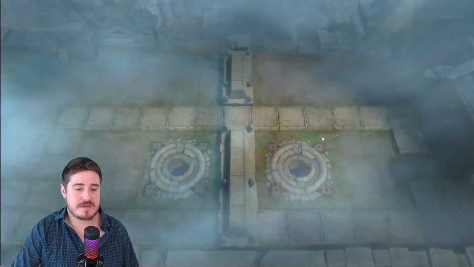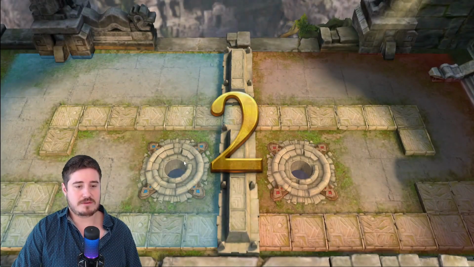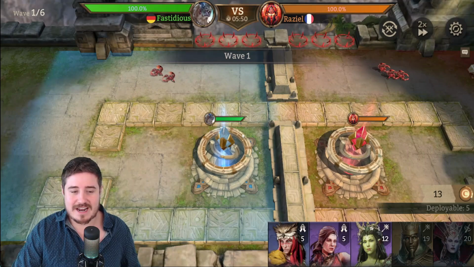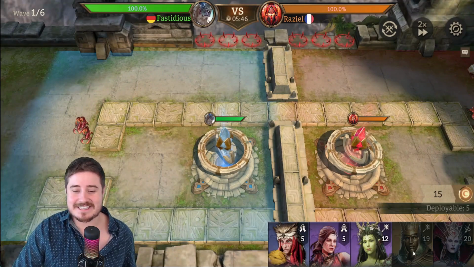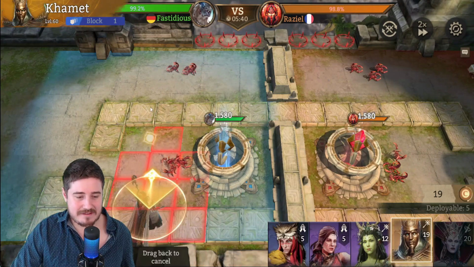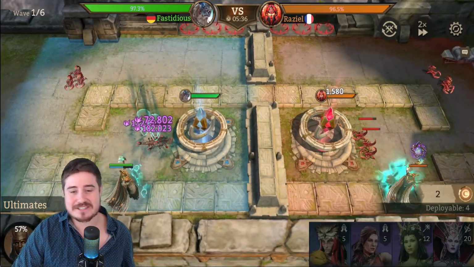We're facing a Frenchman, Raziel. What you got, Raziel? You gonna take down our Khamet? I don't think so. We got a nasty Khamet and his gang of ladies to support him. 18, 19, let's grab him. First Khamet down. See there, that little second could be the difference.